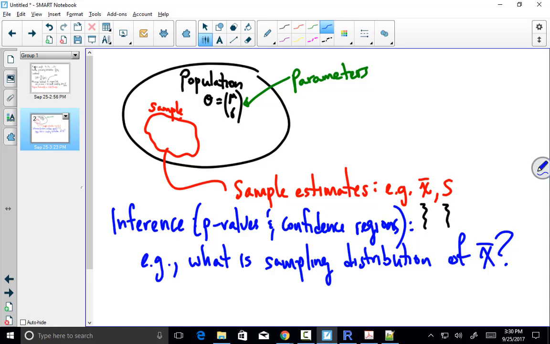So with this bootstrap idea, this resampling-based idea, we try to mimic that repeated sampling. If we were to each go take a sample of size 100 and get an X bar, then we could make a histogram of the sampling distribution of X bar. It turns out that there's a trick that allows you to basically do that without having to repeatedly take samples from the population. So you go catch 100 fish once, and then you use a technique called the bootstrap, which is a resampling technique, and you're able to approximate the sampling distribution. It's kind of a magic thing.